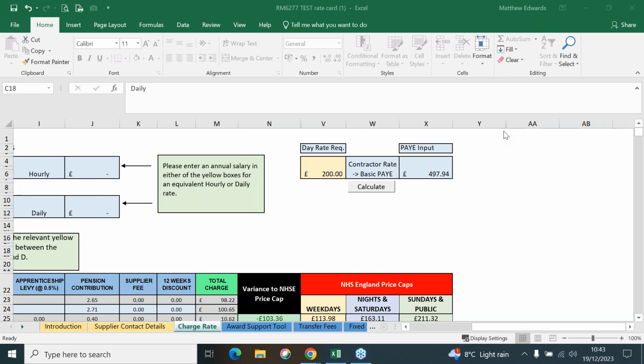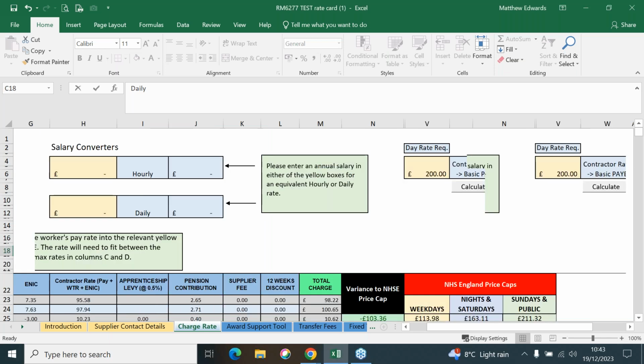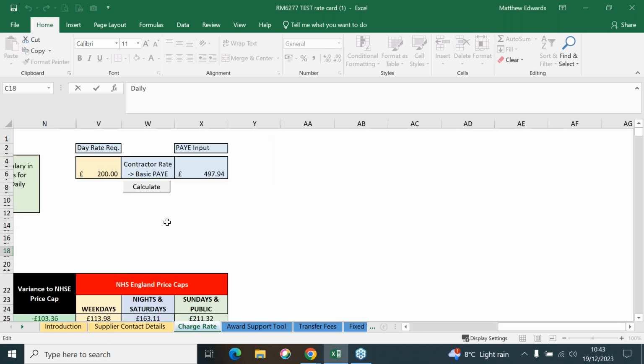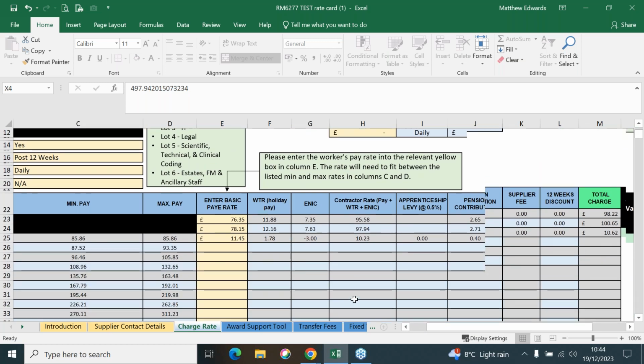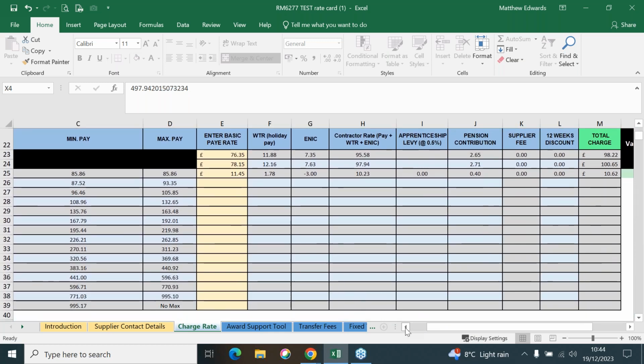In this example, the daily rate payable to the contractor is £650. So I enter £650 into the daily rate section, click on calculate, and that provides me with the PAYE figure to be entered, which is £497.94 to be entered in band 10A.